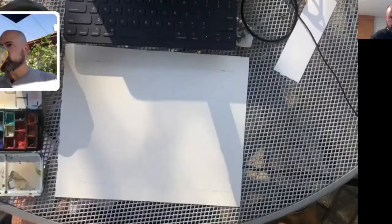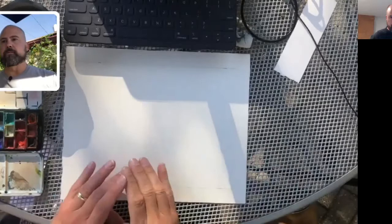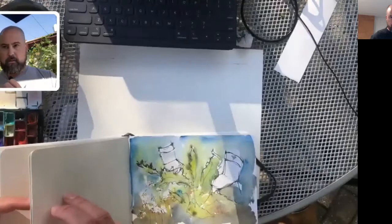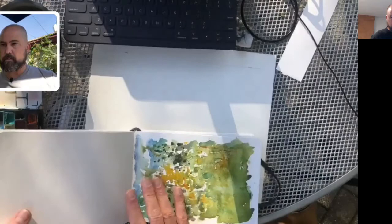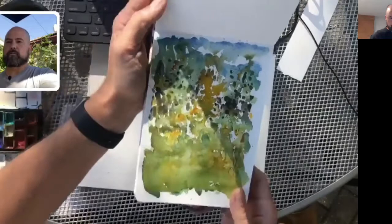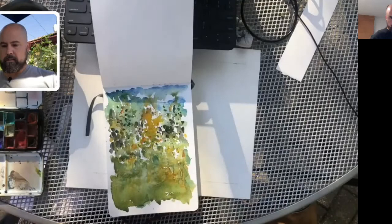Okay, so what I would typically do is a lot of times I will try to do something without the line work, because I always know I can save it. So let me just come back and I'll show you something here. Let me find one. So this was my son doing a mountain biking thing, and I was just on the sidelines, and there was this beautiful tree and kind of these trails, and I was doing about 5 or 6 days at a time, not really worried about getting them right, but I was hoping for more definition in this, but I didn't get it. But I always know that I can come back in.